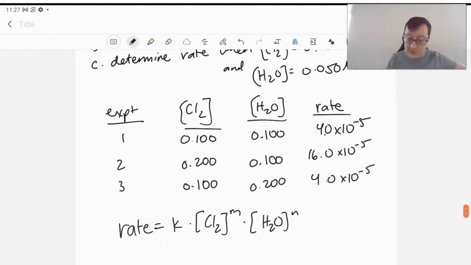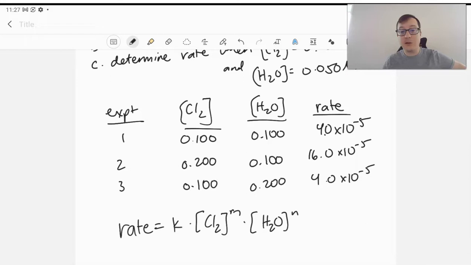So, we know that we have this general form of our rate law. It's equal to the rate constant times the first reactant to a coefficient and the second reactant to another coefficient. Remember that we cannot get these directly from an equation necessarily. We have to get them from the data. And so with this, you want to compare pieces of data where only one thing is changing. For example, between experiments 1 and 2, chlorine's concentration changes, but water doesn't. So that's a good comparison.